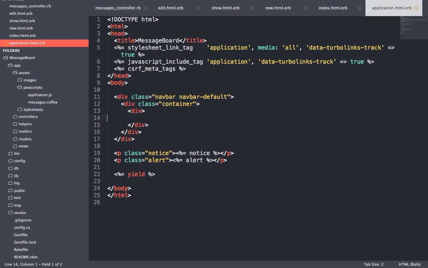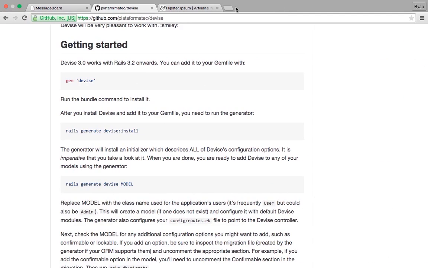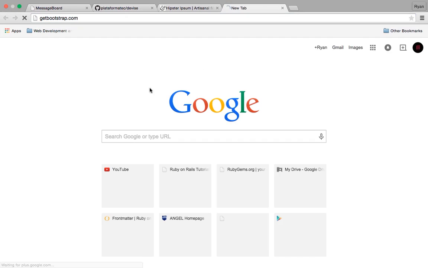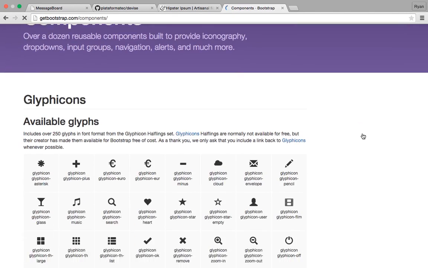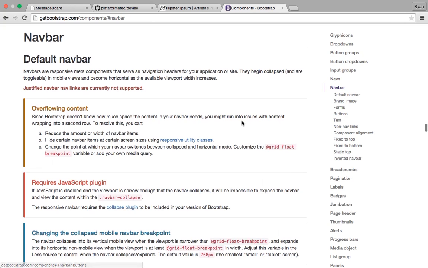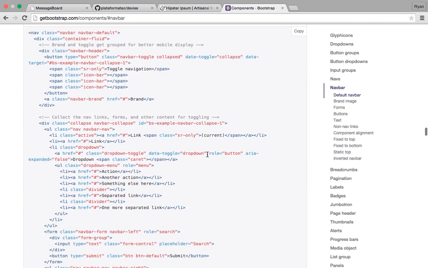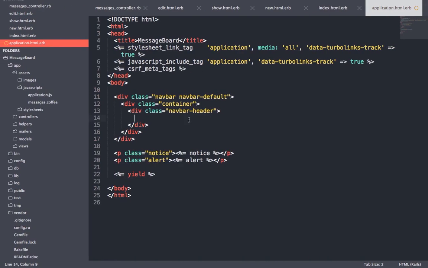So we'll do a div then, class of navbar header, and this is where we're going to put sort of the brand text. And by the way, if you do want to use Bootstrap, you can go to getbootstrap.com. I'm sort of just going right through the stylings right here in the navbar default navbar header. I'm going to add a navbar brand, and to get an anchor tag in Rails, we just do a link to. This is going to link to our app name, which is going to be MessageBoard, and it's just going to go to the root path. So if you click on the brand, it'll just take you to the home page.